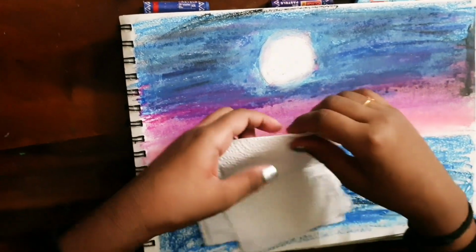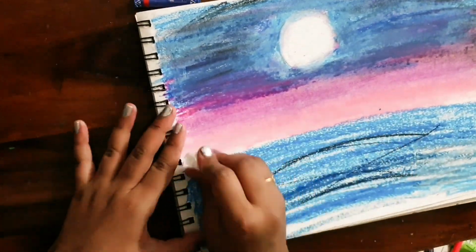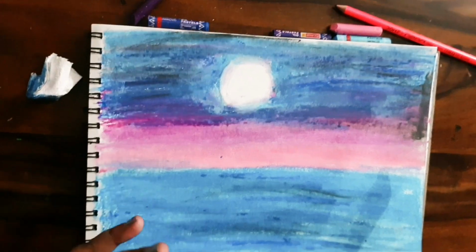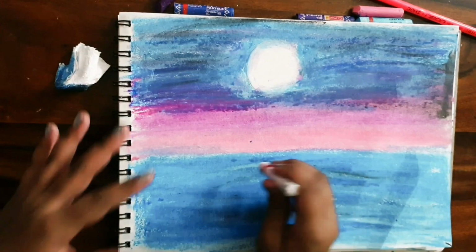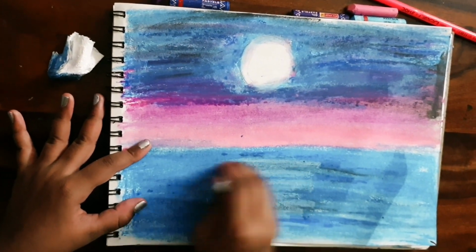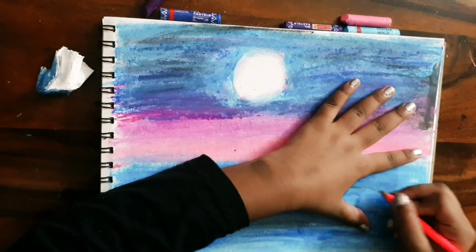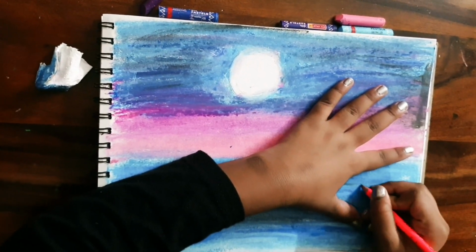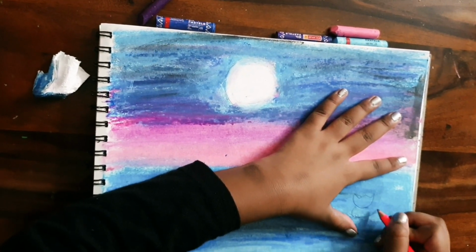Okay, I'm going to see you after smudging this. Okay. Smudge the water and the clouds. Okay, guys, what I'm going to do now is the whitest so that the moon shows off really nicely. We're going to add the last bit of touches, you know. And then I'm going to put some lotus. Actually, I'm a good drawer, you know. Next, put some like that.